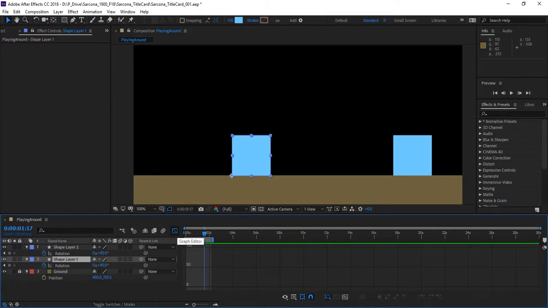All right, and that brings up the graph editor, which is going to show me how to tweak the keyframes for that one. Basically, it's giving it a little bit of slowness at the beginning and a little bit at the end. We want to exaggerate it, so it's really slow, super fast in the middle, and then really slow again. I don't see anything in here because I'm just selected on the layer itself. Once I click rotation, it'll populate this area with the curves of what that looks like.